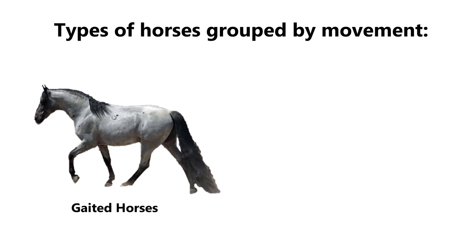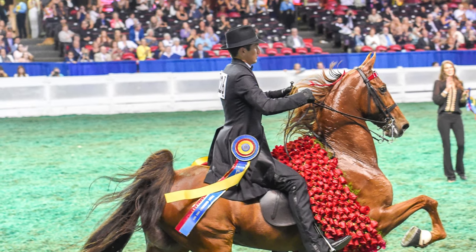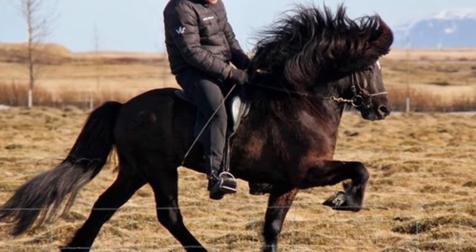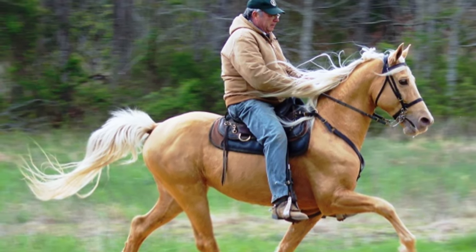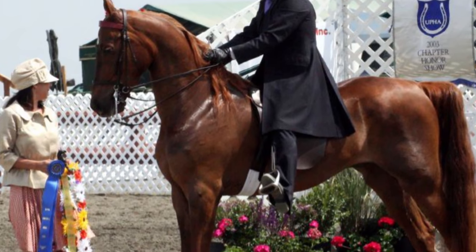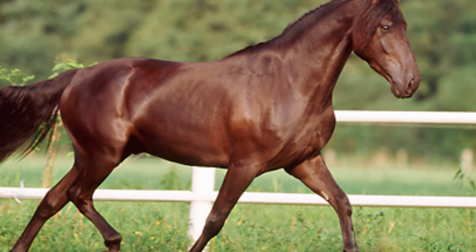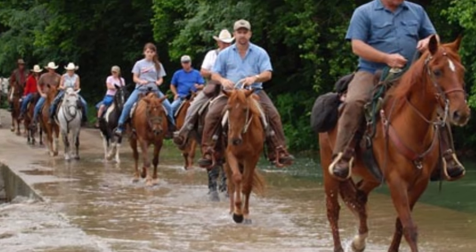Types of horses grouped by movement — gaited horses have special movements, and non-gaited horses have traditional movements. Gaited horses have different gaits or movements that are usually smoother than the traditional gaits — graceful, smooth, and quite fast. Some gaited horses simply take your breath away. They were bred for their smooth gaits, and it is so smooth you hardly move when riding one. Gaited horses are often recommended to riders with weak backs or poor balance. Gaited horses include the flashy Tennessee Walking Horse, the showy Saddlebred, the mighty Icelandic Horse, and the Missouri Fox Trotter. They are treasured horses here in America, owned by thousands all over the country.